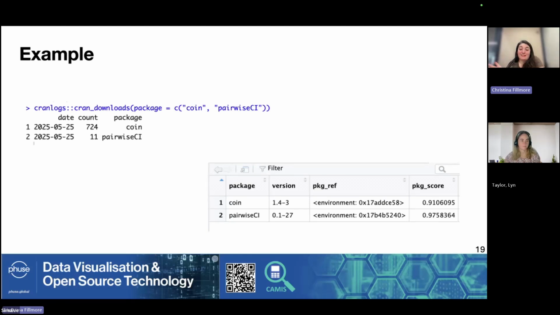And then looking at their risk metric scores, again, the risk metric score for Coin is a little bit lower. Both of them, I think, would be categorized as high risk or very high risk by risk metrics, which is not uncommon for these stats packages, oftentimes because they are done more in a base R style. They don't have the things that risk metrics looks for, but that's fine. Given the peer-reviewed journals and all the other stuff that I talked about for Coin, I feel pretty confident that it's going to be an okay place to start.